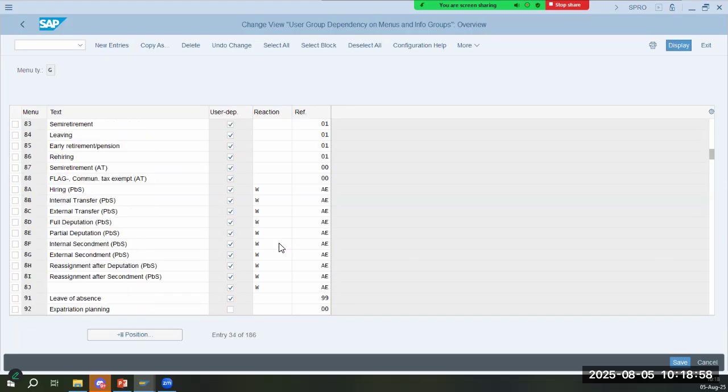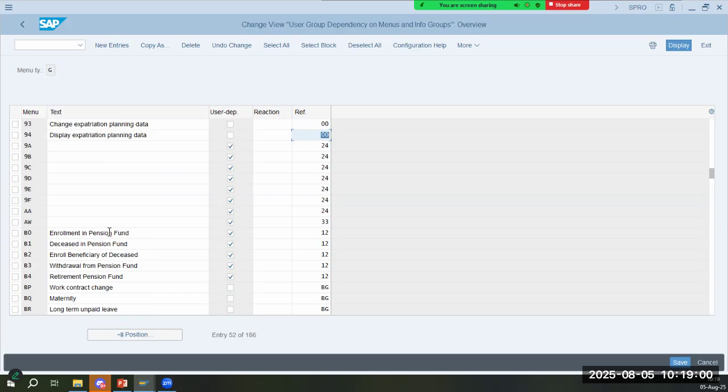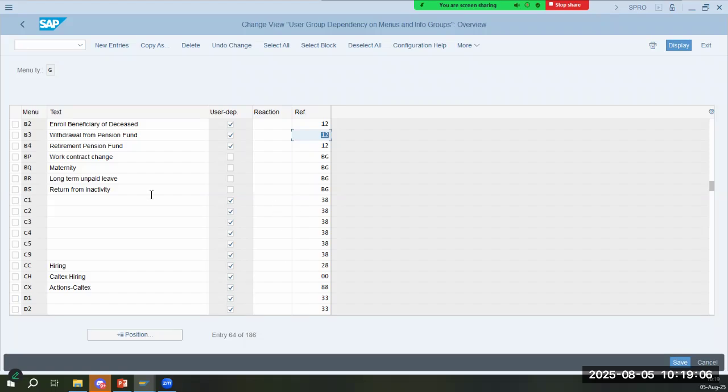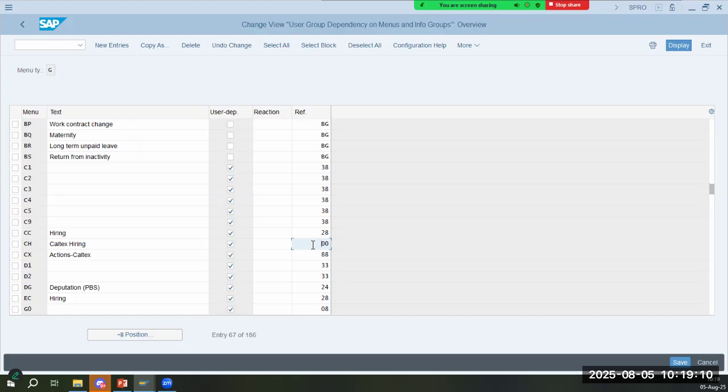Let me just check if some definition is here for the companies. Okay, Caltex, we have CH00. This is what we have already done. 88CX.